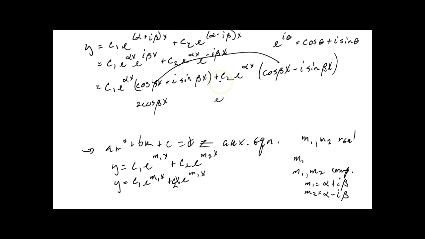If you subtract the two from each other, if you do e to the I beta x minus e to the minus I beta x, then the cosines subtract out, and you're left with 2I sine beta x. Now, they say if this is true for any constants, then make C1 and C2 both 1, and then later C1 is 1 but C2 is minus 1 in turn, and you come up with two solutions.